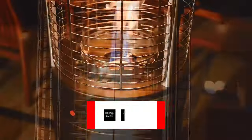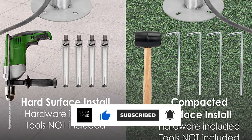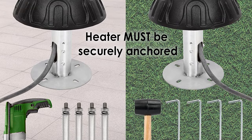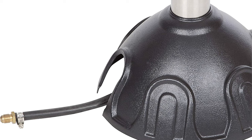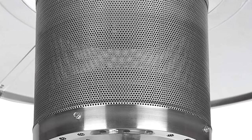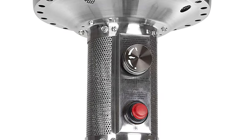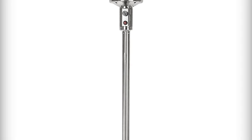The FireSense 61445 natural gas patio heater uses a piezo ignition system, meaning you don't have to fiddle around searching for matches or trying to light the pilot light. The piezo ignition system is easy to use and just about anyone can figure it out, though it does take time to warm up. The unit has a 4-star rating and is Wi-Fi enabled and Bluetooth paired, which means you can control it wherever you are.